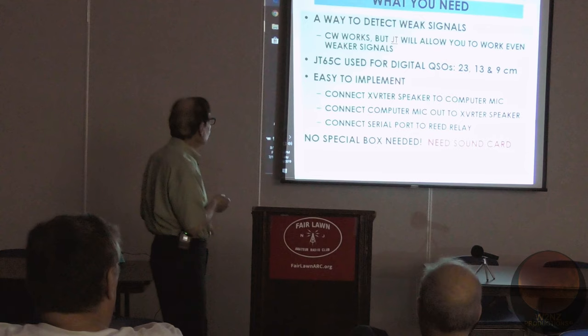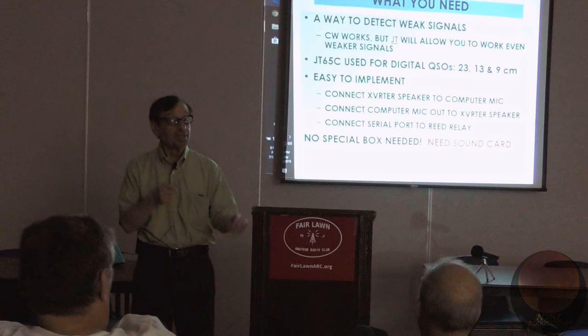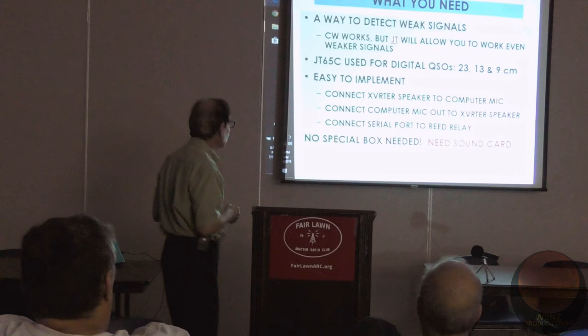Now that's dangerous sometimes because JT is very nice and the 2000 has fixed delays and things like that, because you really don't want to go to transmit while the receiver is still connected to the antenna, right? So you like to have some synchronization and safety. Well, you can very easily use a serial port.